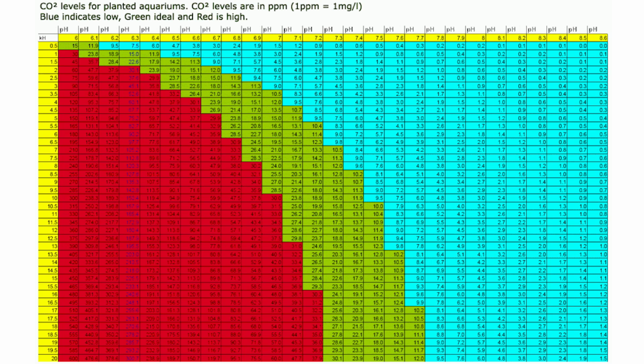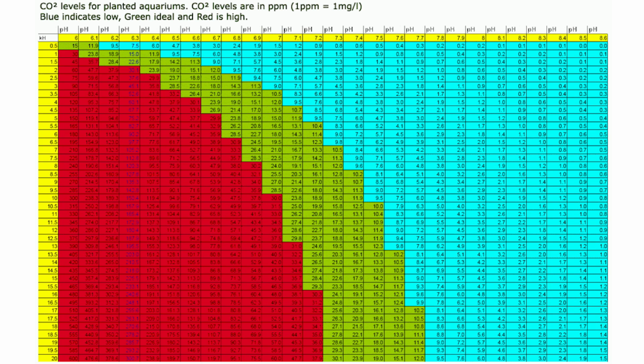Now, this could change and vary depending on how your tank's set up and how many plants you have growing there. You might be able to pump more CO2 based on your plant load. And finally, take a chart that you will find on the internet. You can search it. It's called CO2 Chart, but I suggest using this chart I have up on the screen.